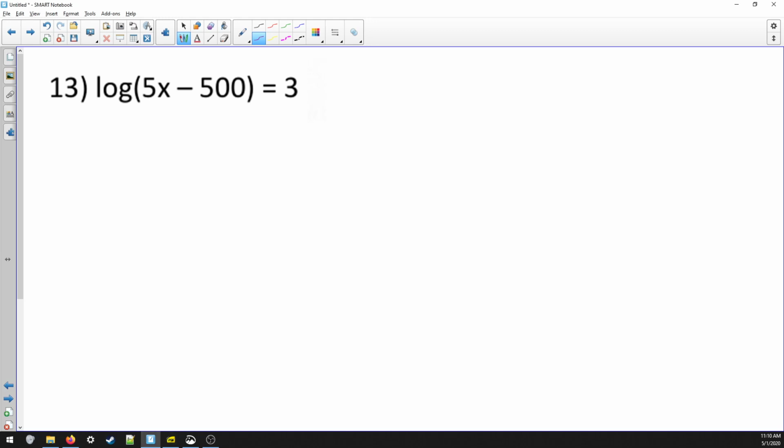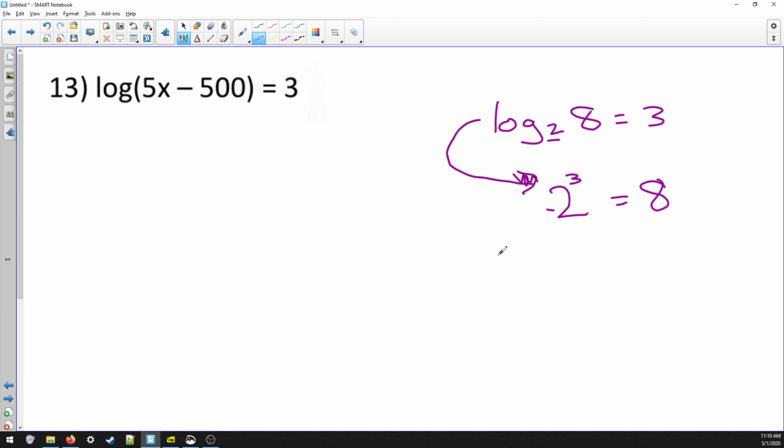Okay, so I'm going to go back and remind you about a quick property of logs, right? So here's what a logarithm is. If I had something like log base 2 of 8, okay, I'm asking you the question, what exponent did you raise a base of 2 to in order to get an 8? And obviously we know that 2 to the third is 8, so the answer to this would be 3, okay? And that means that I can take this log equation and convert it into an exponential by saying if 2 is the base, 3 is the exponent, and then 8 is the output for that expression, right? So I can convert a log into an exponential just by reordering those numbers, okay?